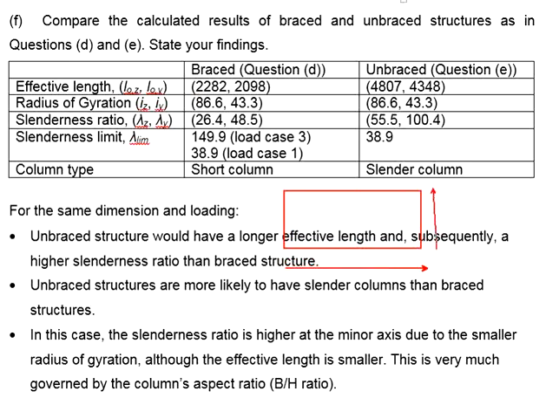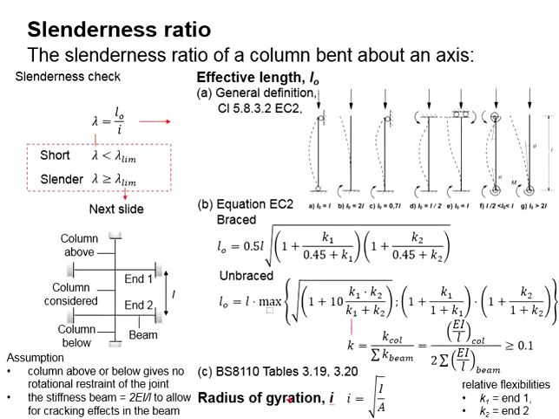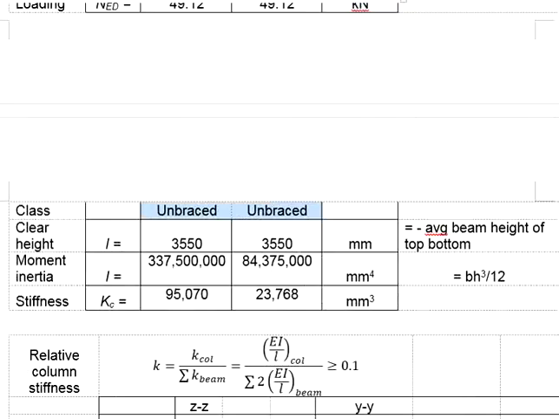300 times 150, the aspect ratio is relatively large. You will get a huge difference in terms of the radius of gyrations. The radius of gyrations is governed by the moment of inertia. From your calculation step, the moment of inertia of the column will be BH to the power 3. When the B is 150 and the H is 300, the moment of inertia in the major axis will be significantly larger as compared to the minor axis, where the B now is 300 and the H is 150.